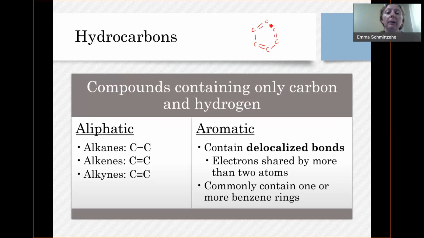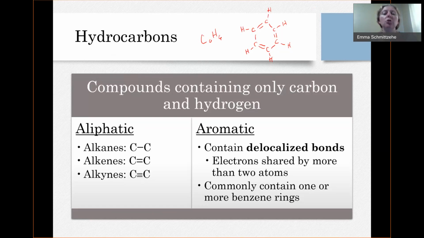Okay, meaning that they also have some H's on this ring, for those carbons to be bonding to 4, or having 4 bonds. So a benzene ring is C6H6, that is the formula for a benzene ring. You can just have a benzene ring, and that is an aromatic hydrocarbon.